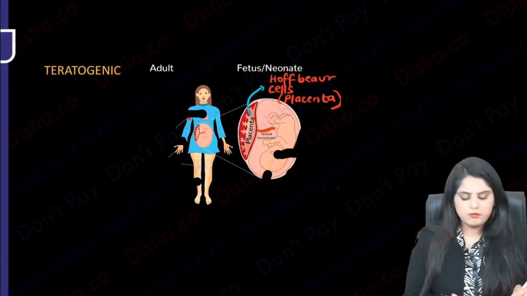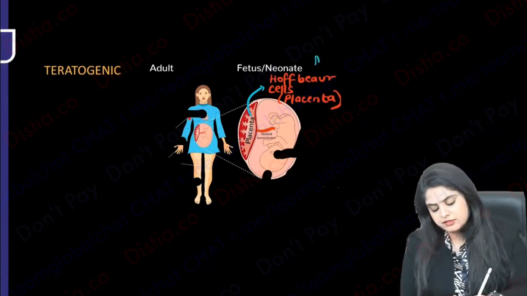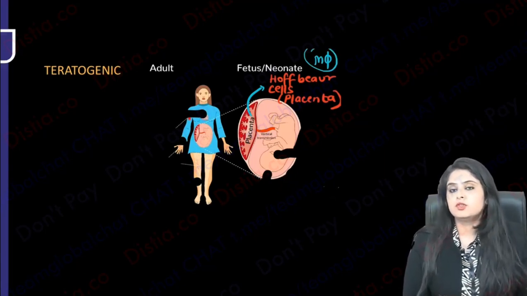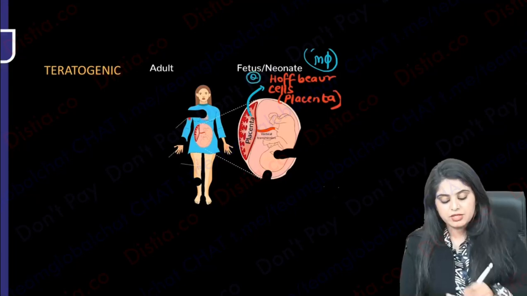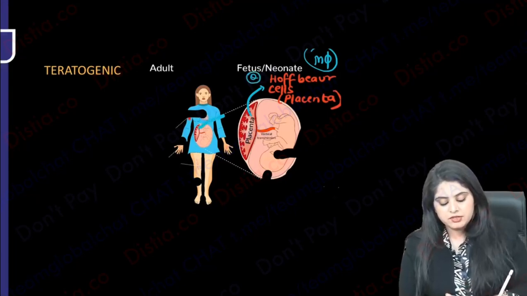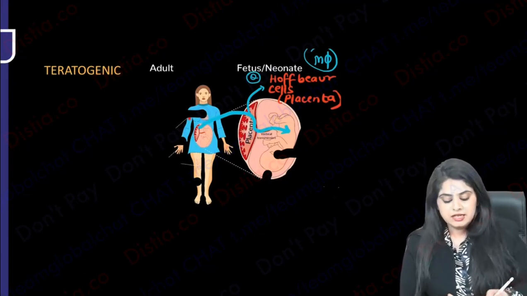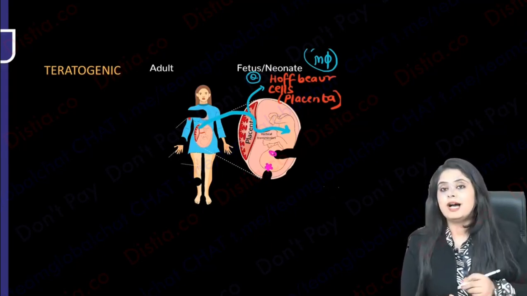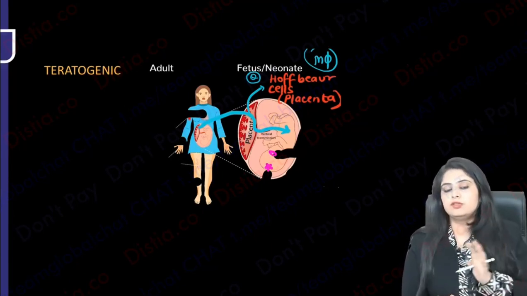I hope you remember from pathology what Hofbauer cells were. They were macrophages of the placenta. So they show you the deposition of Zika virus. That's a previous year question. So fine, from the mother this is going to go via the placenta to the child. So what are the two things? Number one, focus on the eyes of the child. Number two, focus on the brain of the child. So two things in the eyes, two things in the brain. That's all that you have to know.